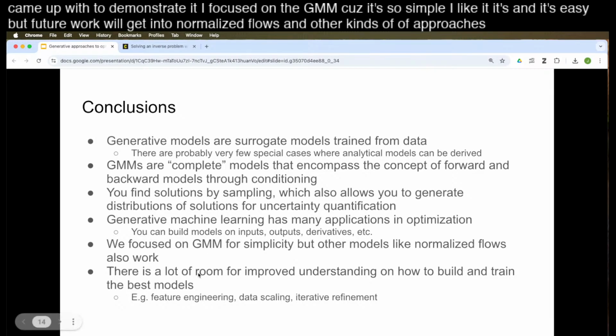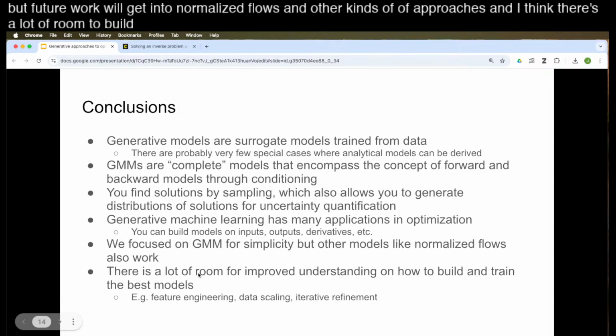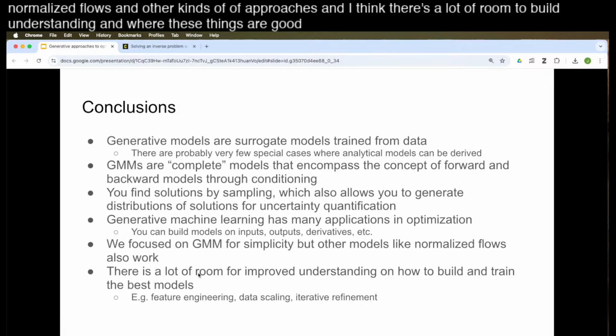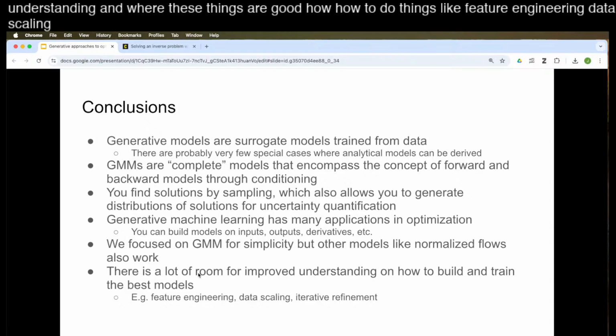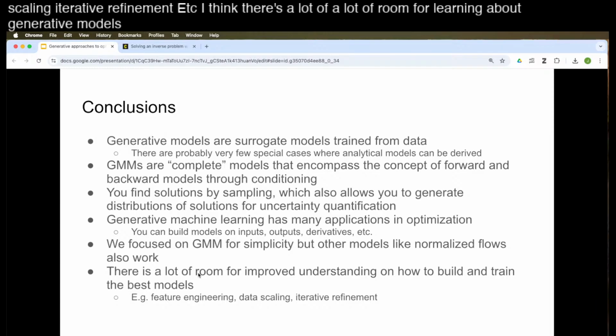And I think there's a lot of room to build understanding in where these things are good, how to do things like feature engineering, data scaling, iterative refinement, etc. I think there's a lot of room for learning about generative models through this optimization space.